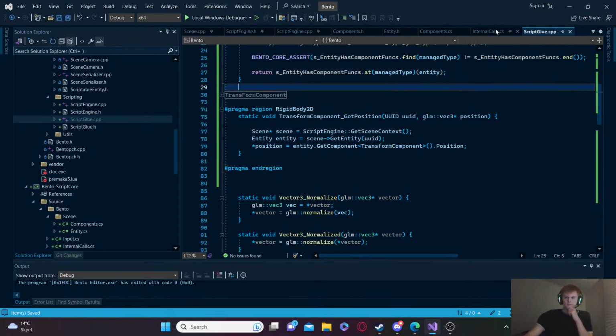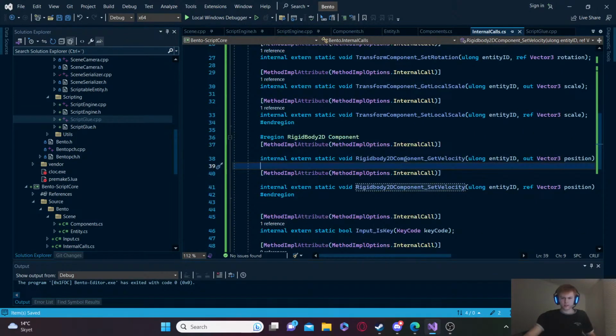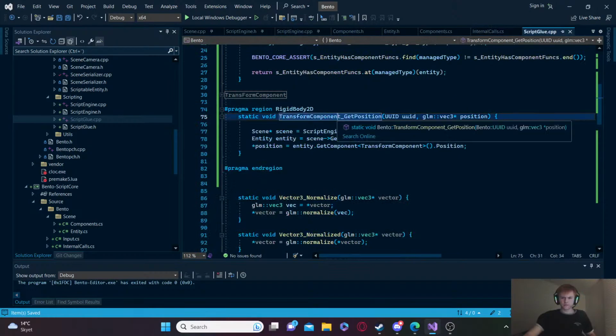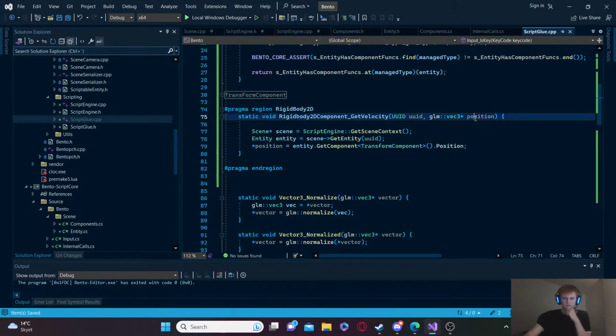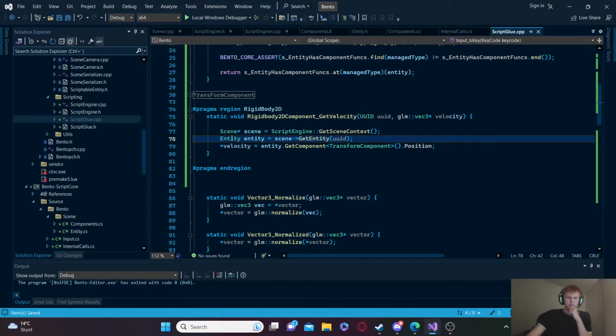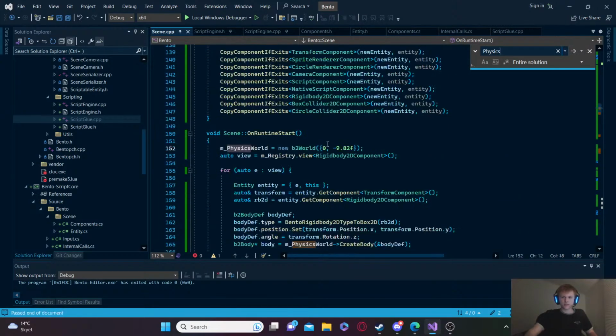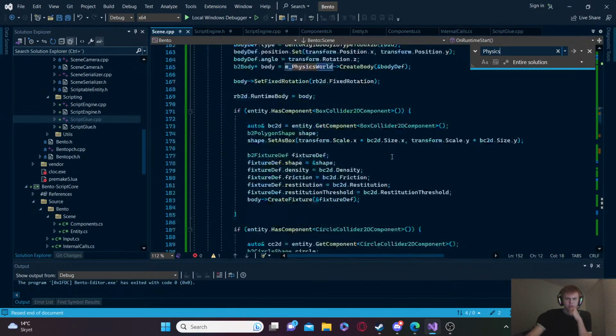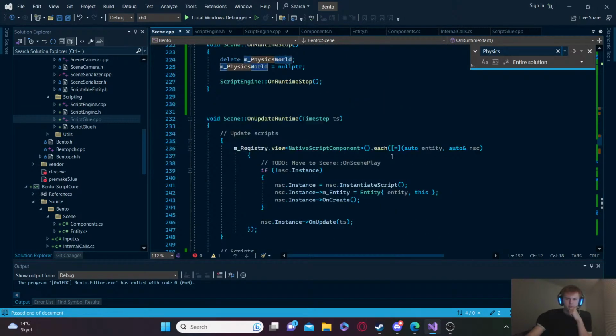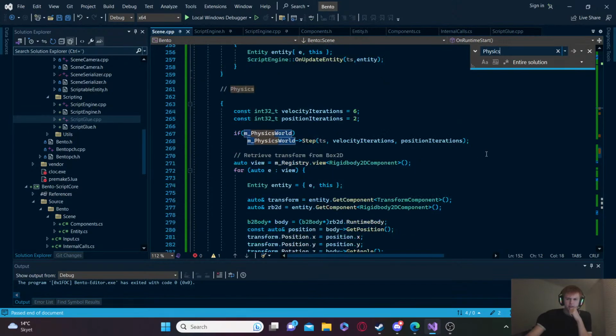Okay, so let's start with the get velocity. So how will I be able to do that? Inside my scene here, I have a part where I do physics. So I need to see what's all that about. Like this.